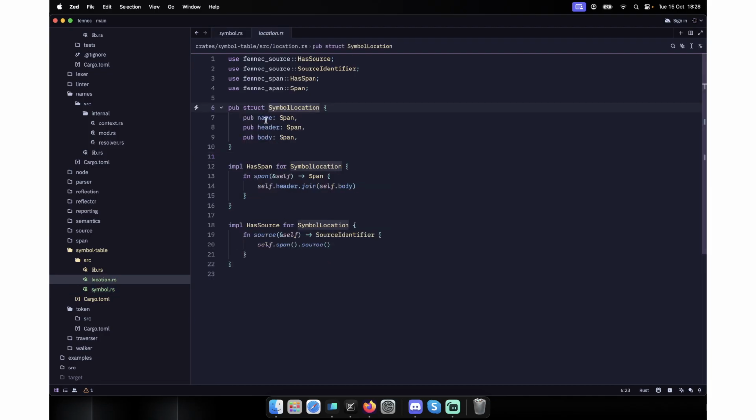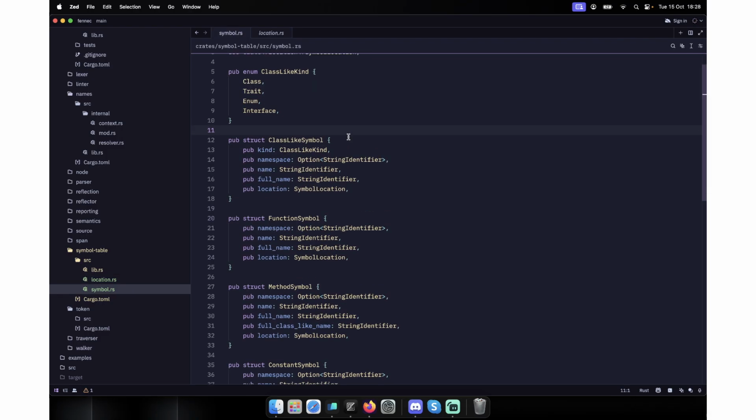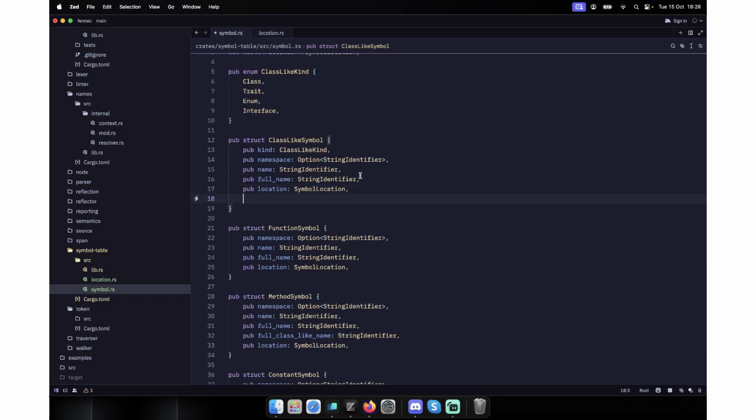I'm not sure if this works for constant. Does it? Doesn't work for constant. So let's say public name location.